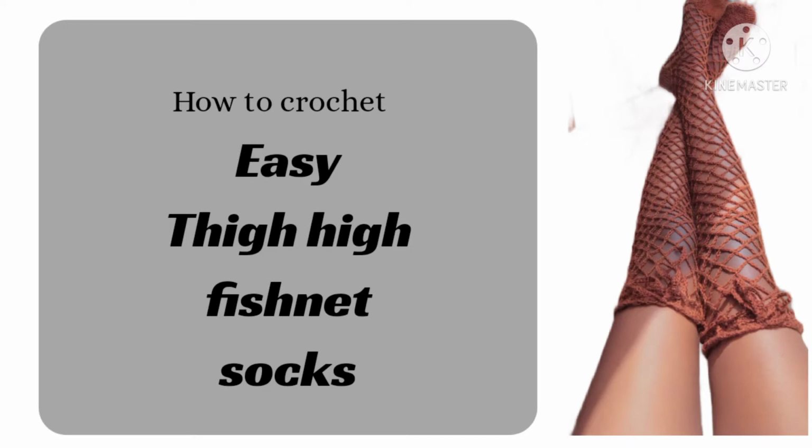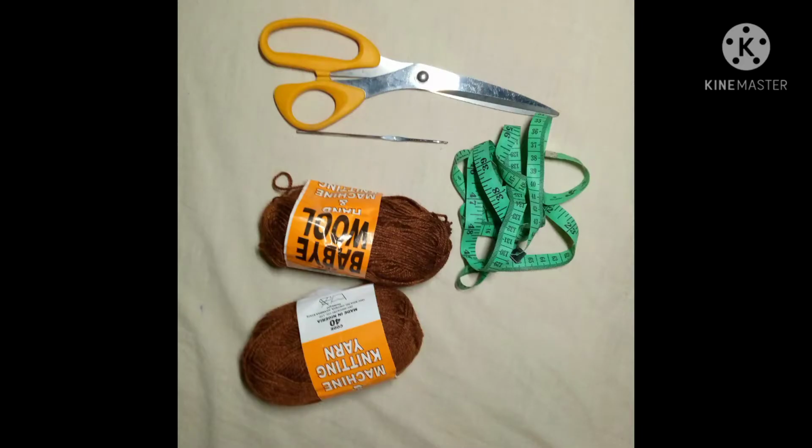So in today's tutorial video we are going to study how to crochet an easy thigh-high fishnet socks. And the materials you'll be needing will be a 40-gram 100% acrylic wool, your measuring tape, your foam limiter hook, and your scissors. Let's get right to it.